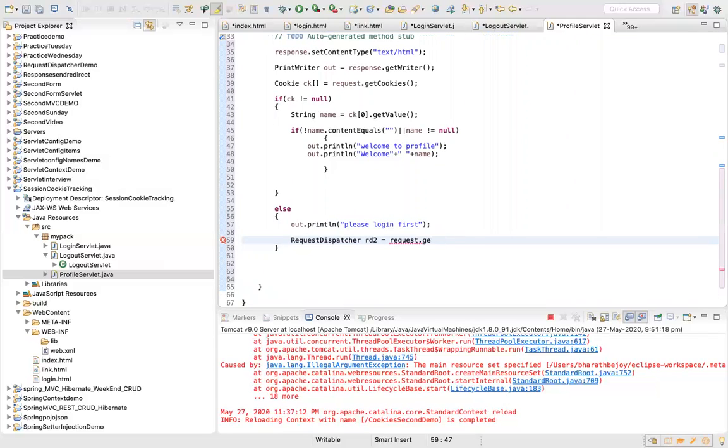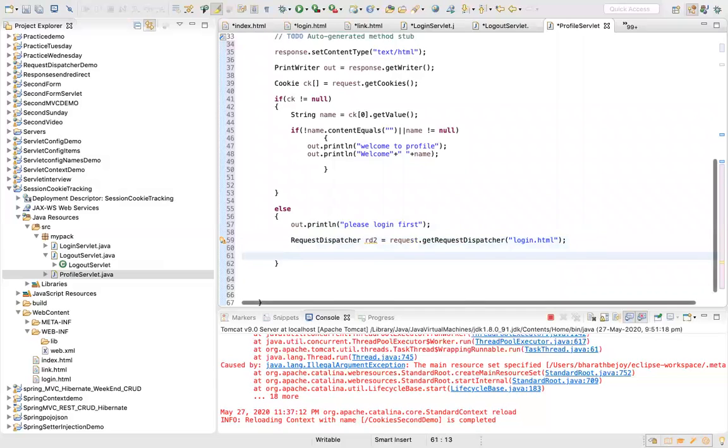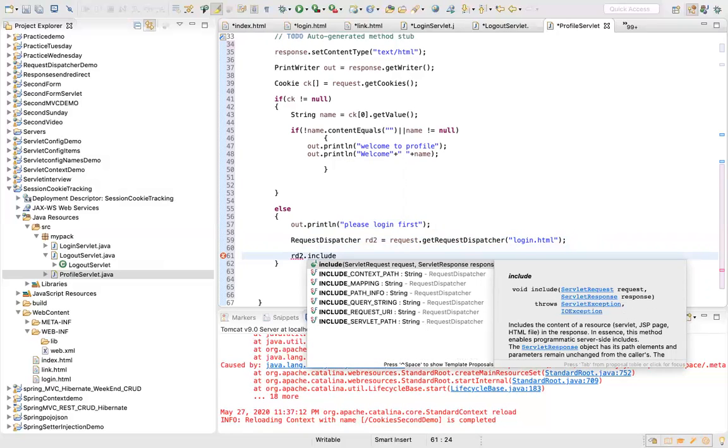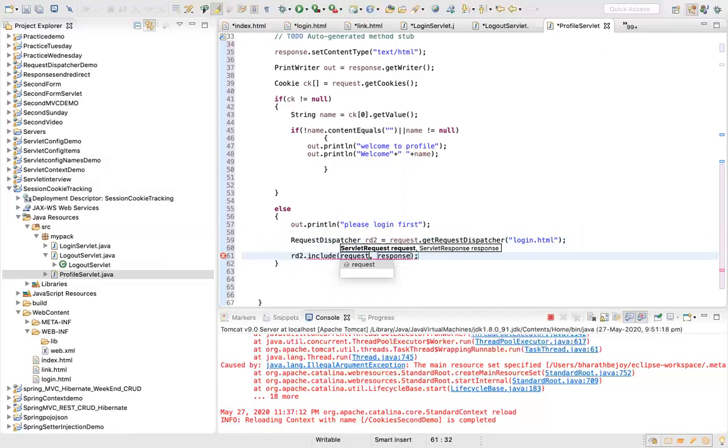Request dot get request dispatcher of login dot html, and then rd2 dot include request comma response, and then that's it.